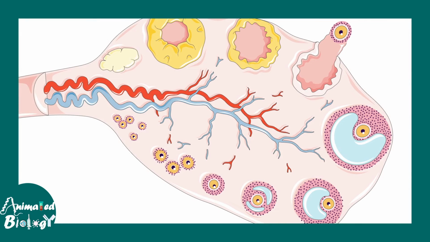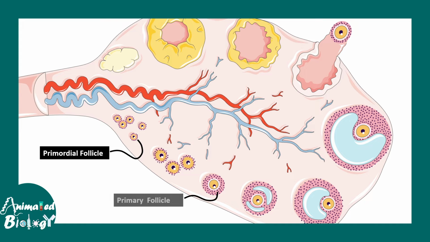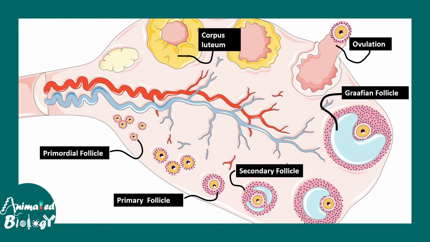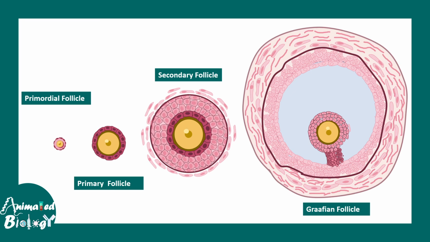Right now we are looking at a hypothetical snapshot of an ovary, where we can see primordial follicles, primary, secondary, tertiary, and mature Graafian follicles, and ovulation happening. All these events don't happen together; it's a hypothetical timeline where we can show all these things. This is the corpus luteum, which is the residual form of the Graafian follicle after ovulation. It is important for hormonal regulation. There are a few follicles we have to dig deeper into: the primordial follicle, primary, secondary and Graafian follicle.